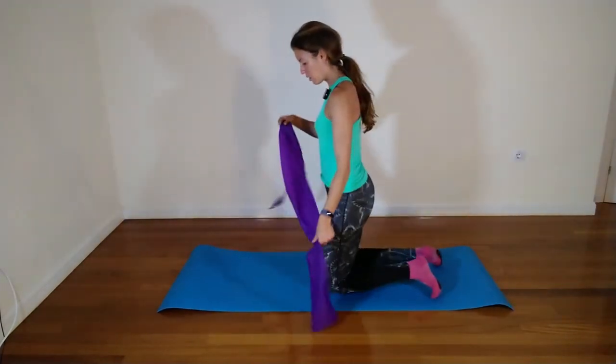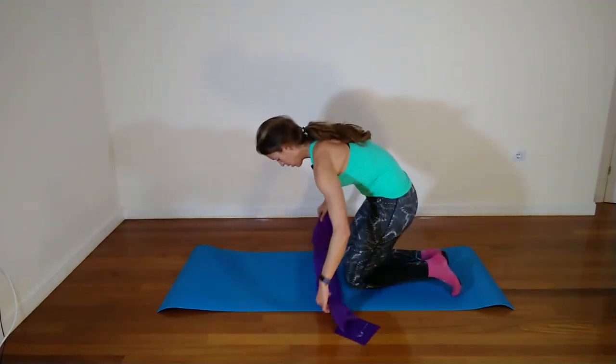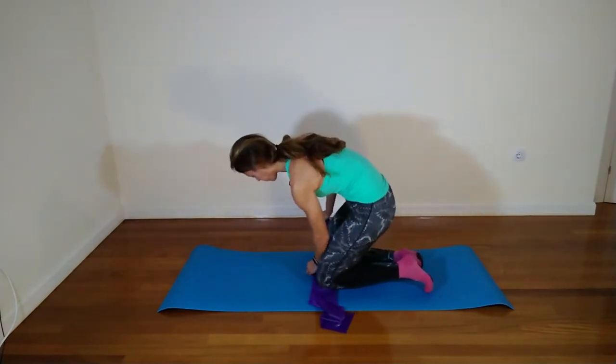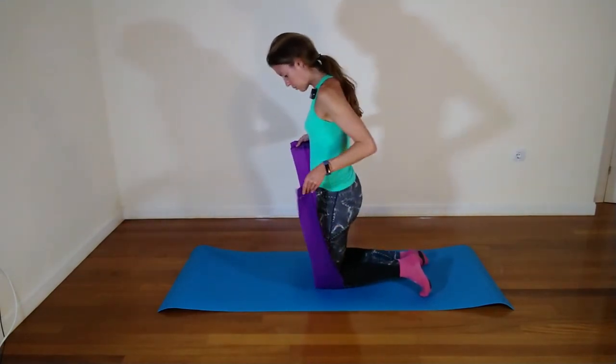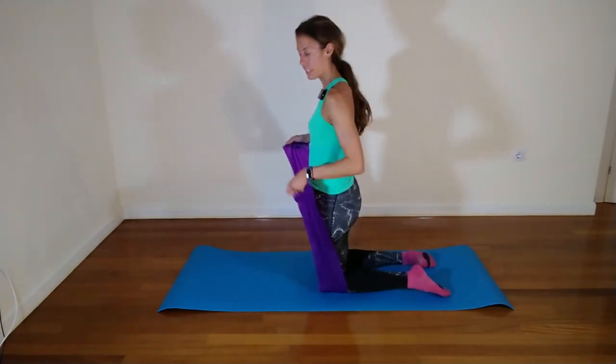This time we're going to kneel on the band. You can still use your cushions if you want them, for the knees, yeah, if you need a bit of padding. And we're going to again try to keep the band as even as possible on each end, so you don't have one side shorter than the other.